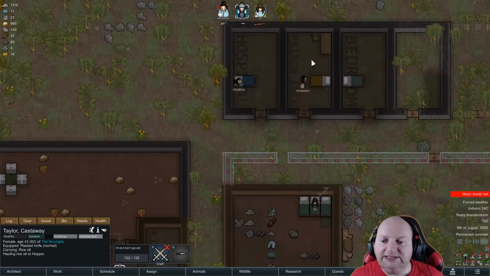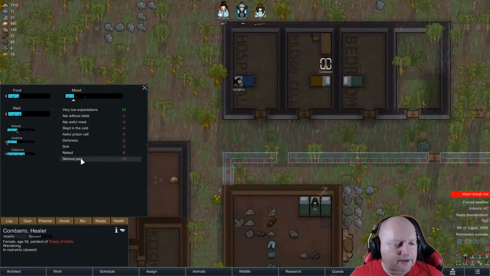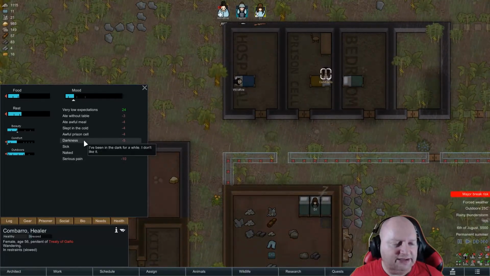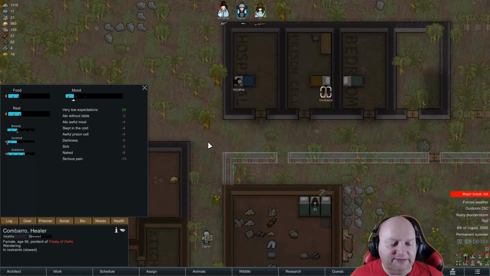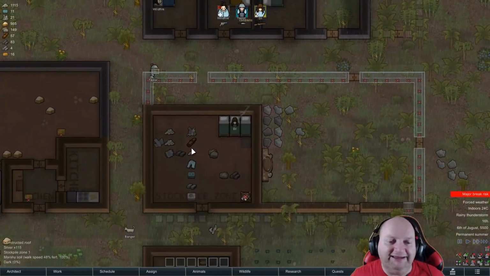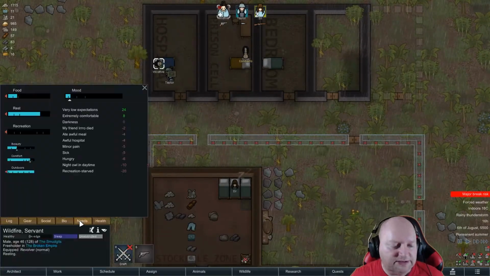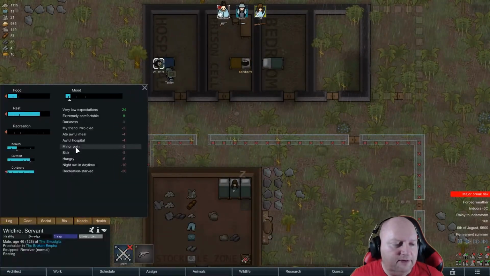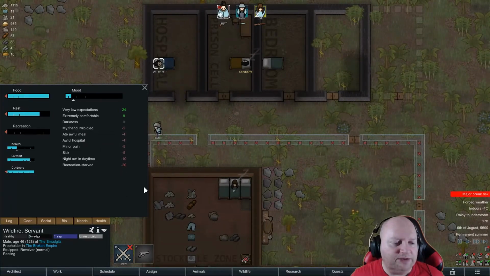And prisoner also has a table. Good. What's the prisoner's situation, by the way? Serious pain, naked, sick, darkness. Awful prison cell, slept in the cold, ate an awful meal, ate about a table. Well, we can't do much about that now, can we? Hey, wildfire. Do not complain about eating about a thing. My friend died. You never knew the person.